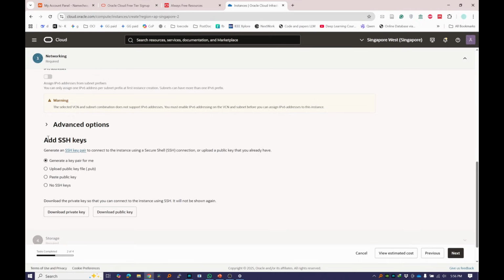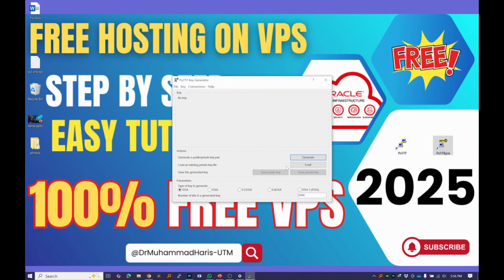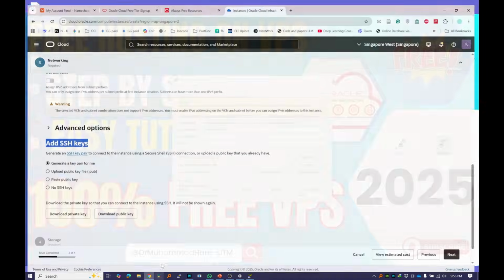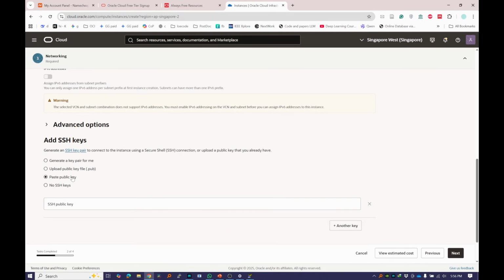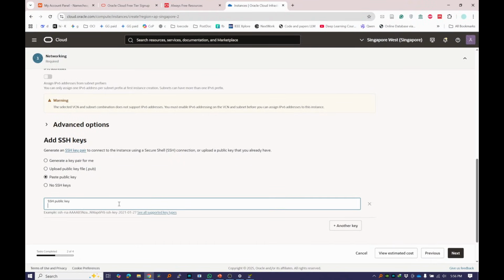So in this case, I'm using one software which is called Puttygen. You can open Puttygen and then RSA, and here you can just click on generate. Then move your mouse a little bit here. It will generate a key for you. Now this key is generated, so I have to choose the option paste public key. Okay, so I will go to Puttygen again, copy this public key from A to Z. Make sure you did not skip anything, then copy it, and here I will paste it in this place.